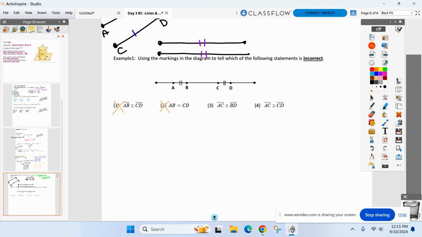Ooh, now we're having some controversy. Is AC congruent to BD? Some people have hash marks on it. I don't need them. Here's why I don't need hash marks. Watch, ready? I'm gonna assign numbers here to make it easy on you guys. Don't put numbers on yours. I'm gonna say AB is a length of 5, which means what else is a length of 5? CD. Good. Everyone with me so far?